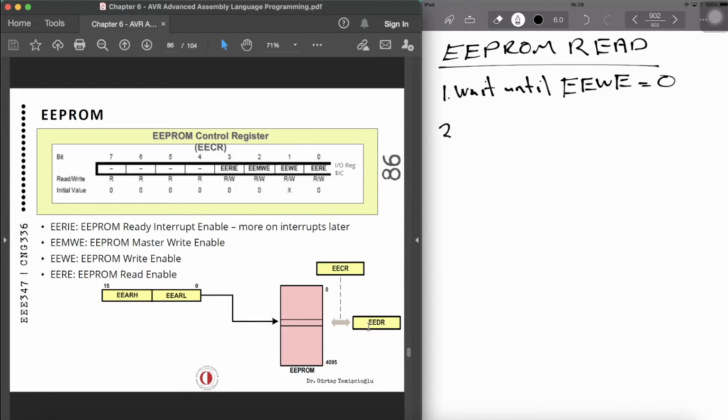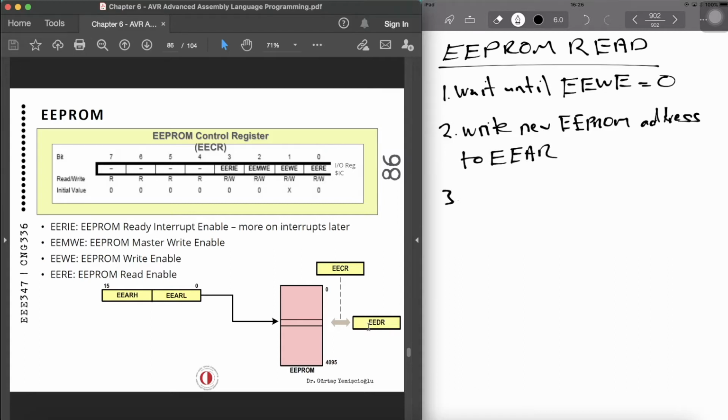Then in the second step, we have to write the new EEPROM address to EEAR.